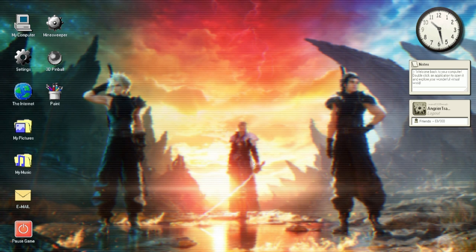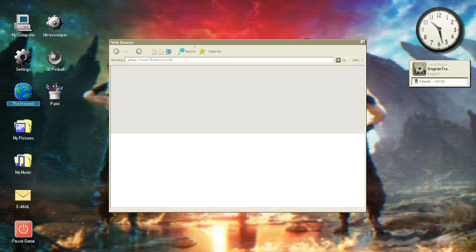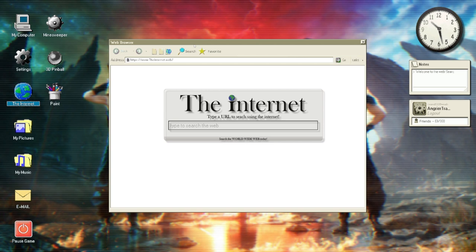Welcome back to your computer. Double click on the application to open it and explore your wonderful virtual world. Double click an application. All right, internet. Welcome to the internet. Thanks! I'm scared. Welcome to the web. Search something and start exploring.